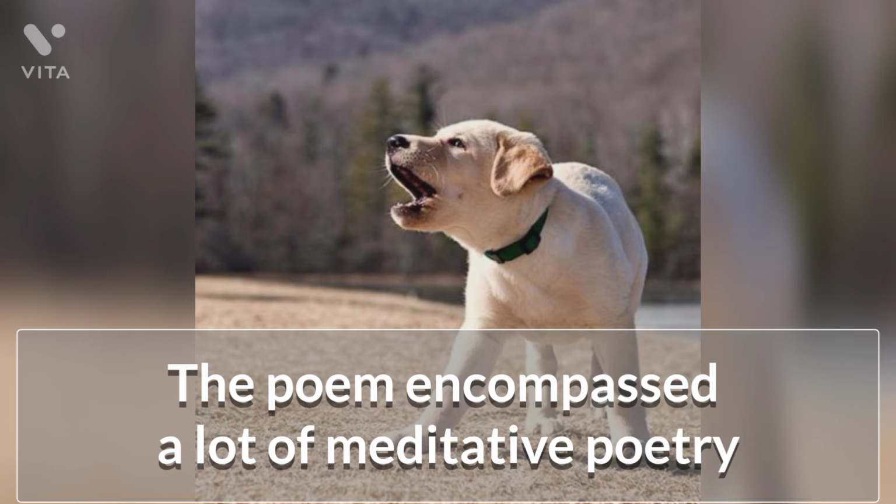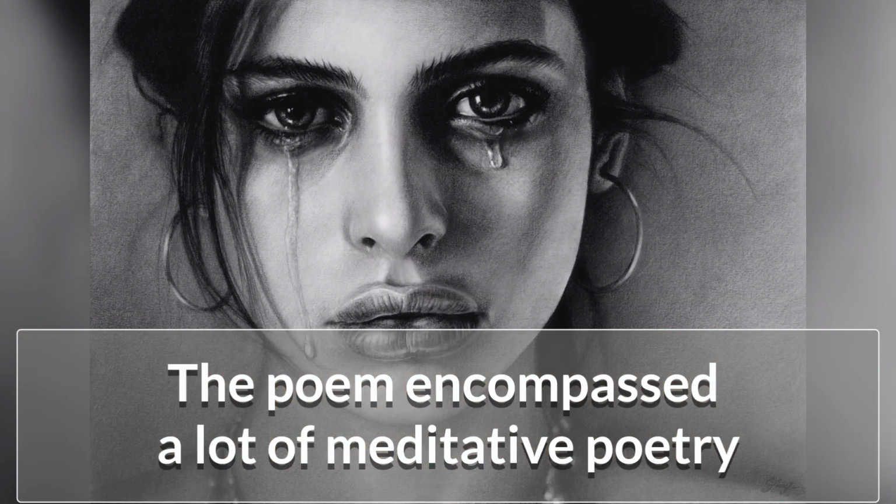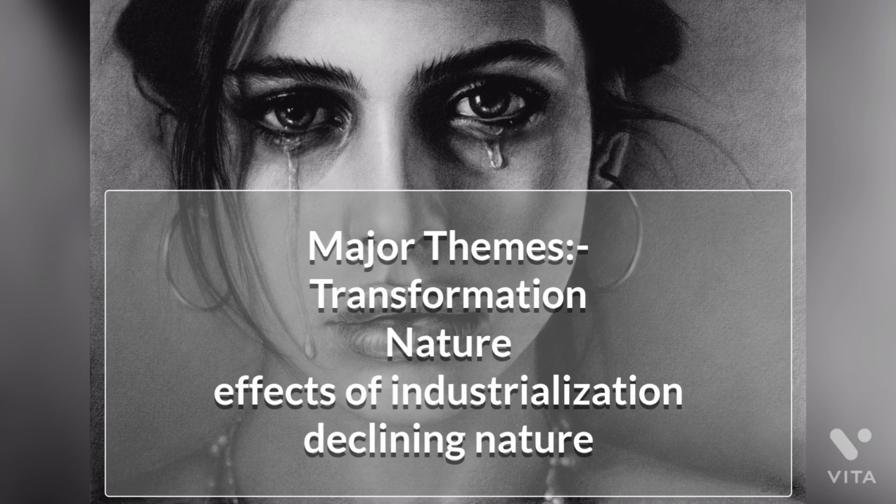The link to the major theme in his works can be found by examining the content of the first four stanzas of the poem, as well as the use of words and the figures of speech. Stanza 3 offers the reader an overview of a transformation that is still in progress and therefore incomplete and flawed. The penultimate stanza prophesies a deteriorated, dead landscape in which the natural elements have been completely replaced due to industrial progress. The major theme in this poem is basically about transformation, about how nature is being deteriorated, industrialization's effect, dying, declining nature. All the negative imageries include all these facts.